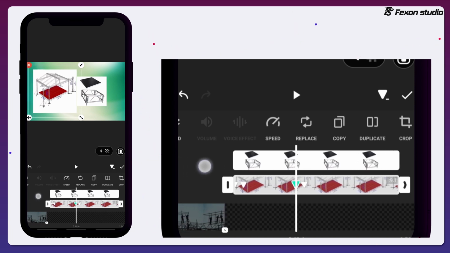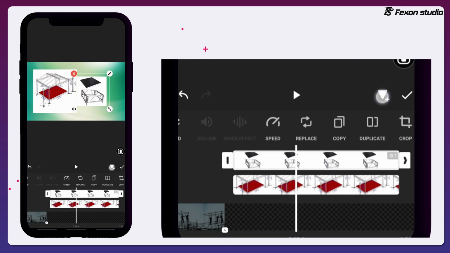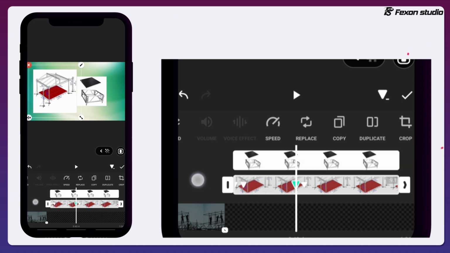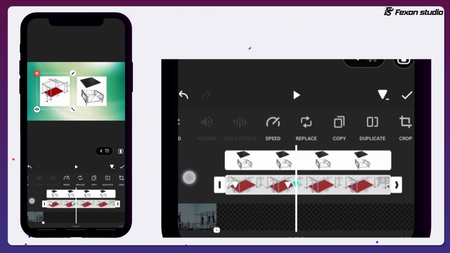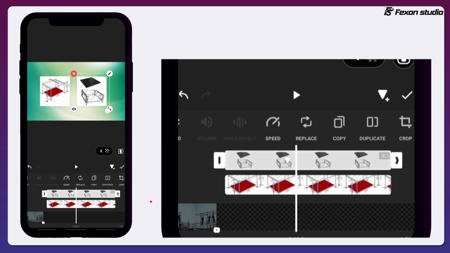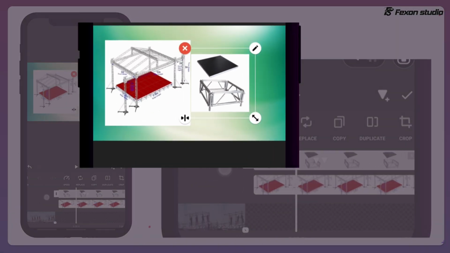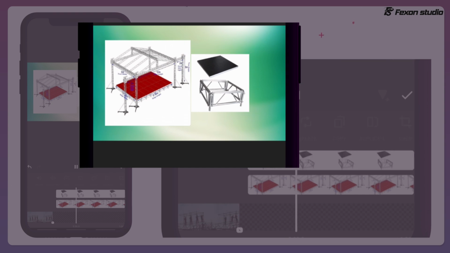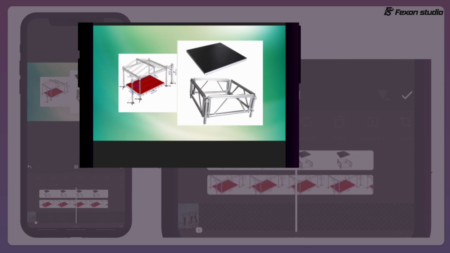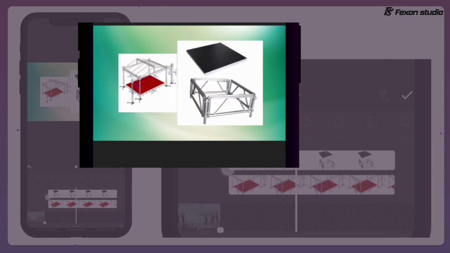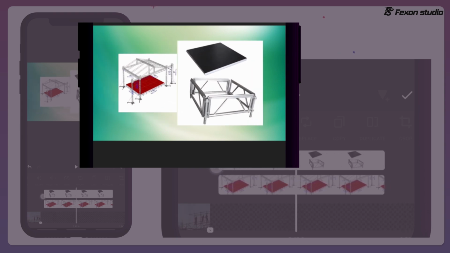So at the point before it starts to come down, we'll select this one and add a keyframe. Then move over to the point where it's fully back to the original size. Click back on this one and increase the size. So when we play this, both of them will happen simultaneously. You see? So this is the animation.